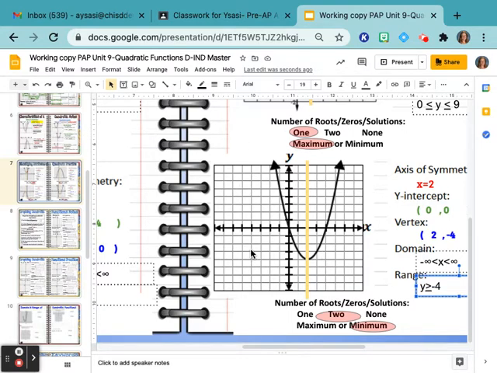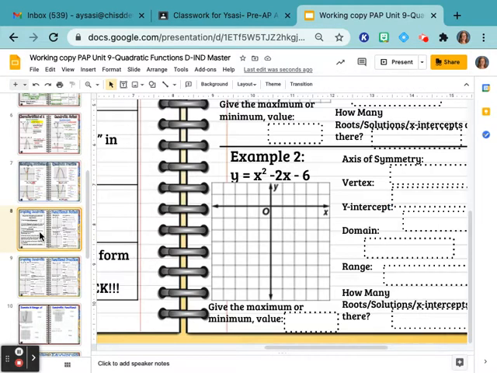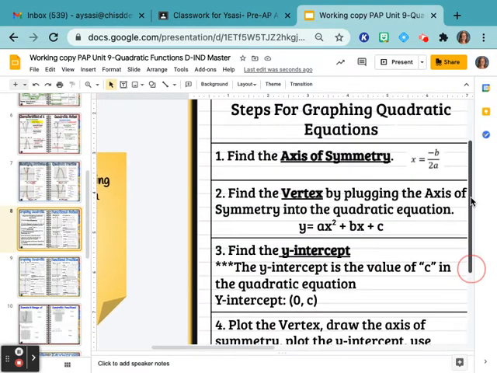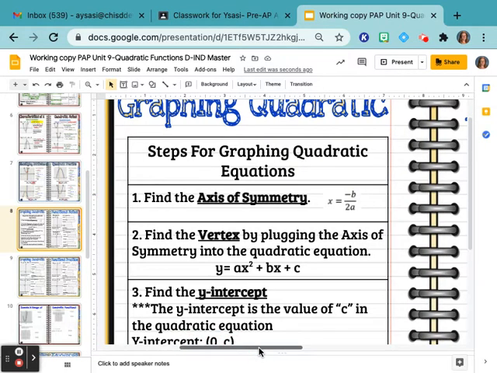Okay, so this is looking at a graph and identifying the different characteristics on your EOC. A lot of the questions are like that. We also need to know how to graph it. So we're going to look at slide 8 now. So slide 8 is, let's say you're given a quadratic function and then you're asked for the different parts of it. So you actually have to graph it. We're going to use our calculator a lot on this. So if you don't have your calculator out, you need to get it out now.